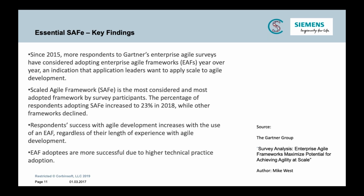And so this information comes from the Gartner group, and it was very helpful in my own research into talking about this particular webinar, because they saw that more people were growing their SAFe or their EAF, which is a more generic term for an enterprise agile framework, year over year, that was starting to increase. There's still not a whole lot of complete coverage, but it seems like just about every organization is considering it or has started in some ways to develop this framework. So we want to follow that through, but in my mind, I'm less concerned what the Gartner group says companies should do than I am about what one customer, one company needs to do, how they have evaluated these concepts in an agile framework and how they choose to use it.